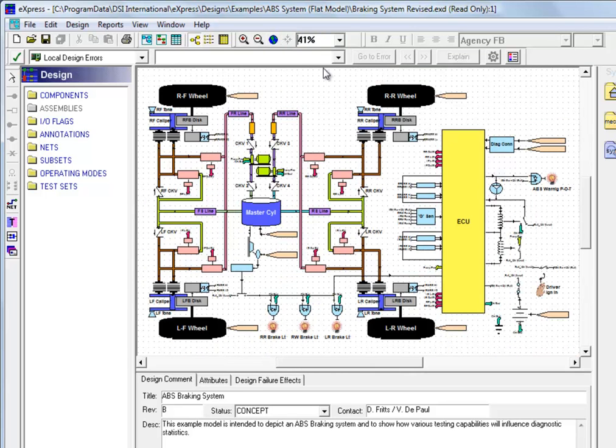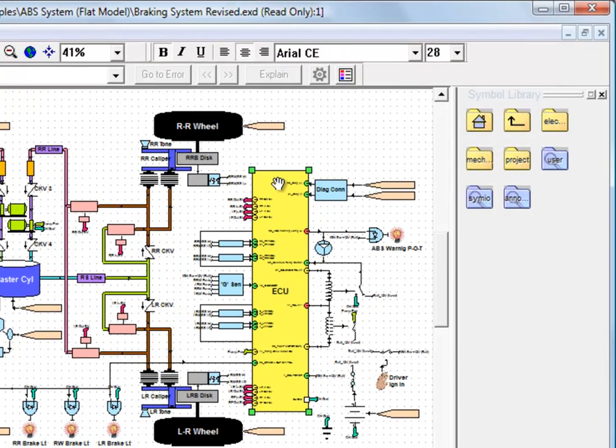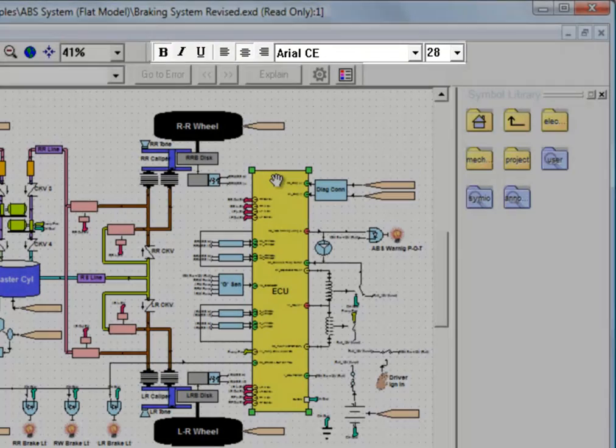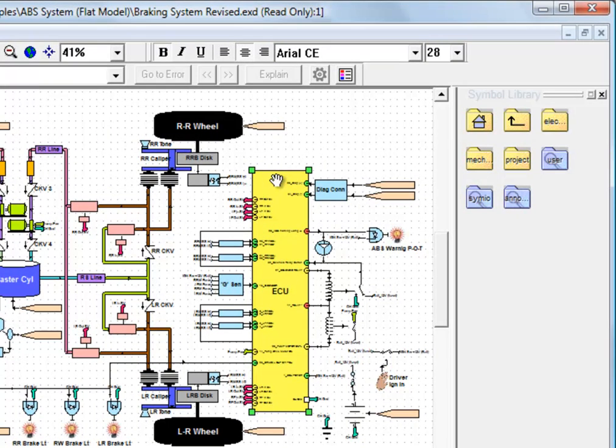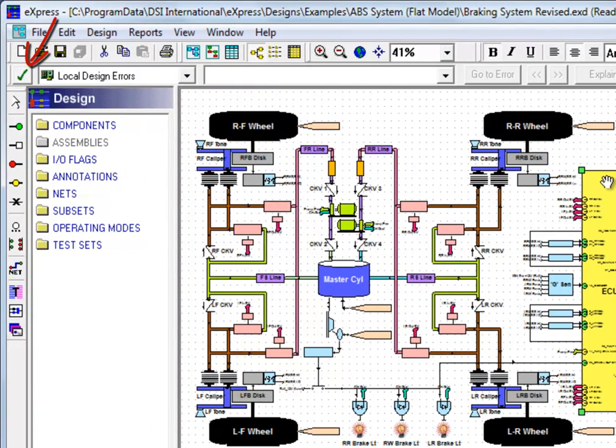When we have an object selected, we also have options for formatting the text within that object. For example, here we have some basic control over the appearance of the text within this item. The text size, font style, justification, or whether it's to be bolded, italicized, or underlined, is quickly managed from this toolbar.